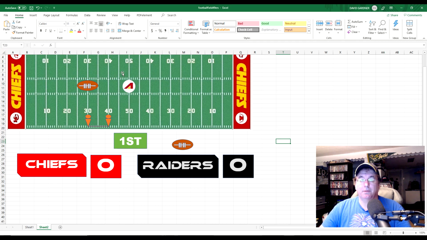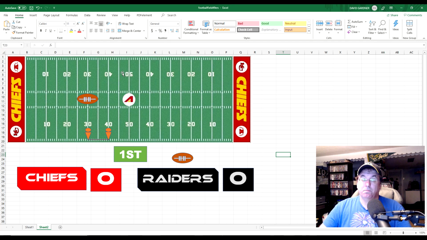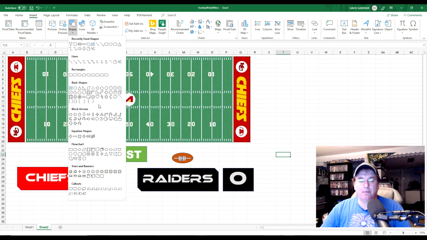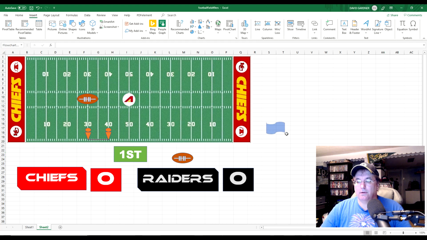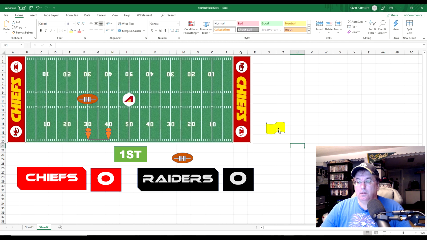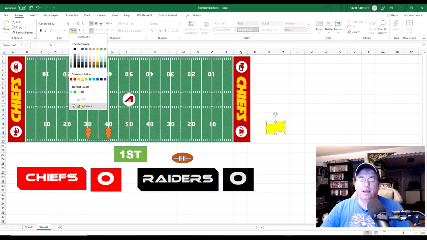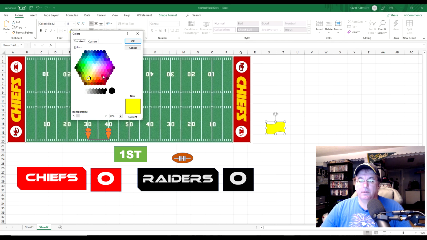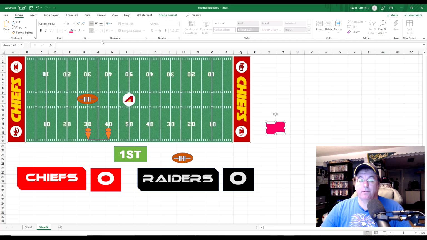So what I did is when I'm playing the fast action football game, especially when I'm broadcasting and I start interacting, I tended to forget the fumbles and the penalties. That's what happens when you broadcast. You just get distracted. It happens. So I went to insert, and I did a shape, and I found a real crazy shape. What was that shape? This one right here, right? So I drew that. I went home, and I made that a bright yellow. And again, you can come over here and make this any color you want. So if you were playing up in Canada, I think they have the red flags, right? So it could be a red flag. But I made this yellow, and this is my penalty marker.